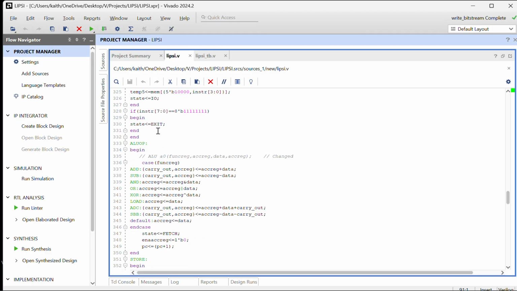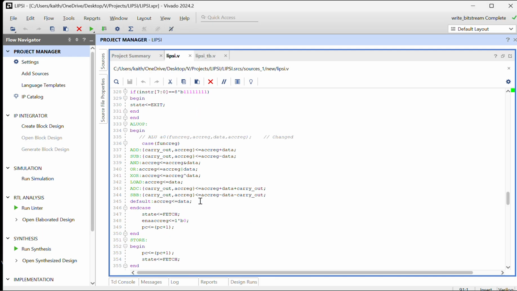Now let us see what we'll do in the ALU states. As you can see, I've already created this according to the encoding given in the research paper by Professor Martin. I already declared these as parameters above. So I'll just add them and store the result in the accumulator. For subtraction, I'll just subtract; with data, or operations, or operation, load, add with carry, subtract with borrow. And it is very important to have a default condition.